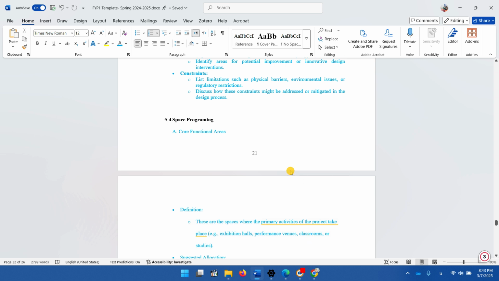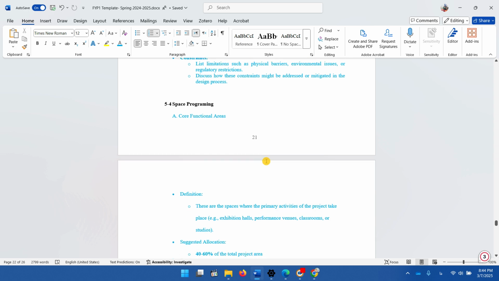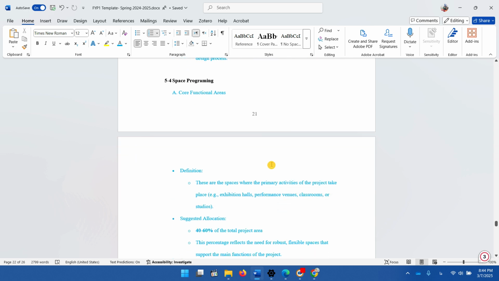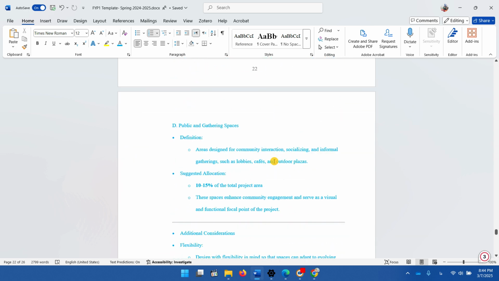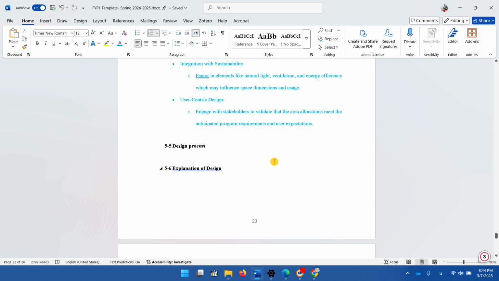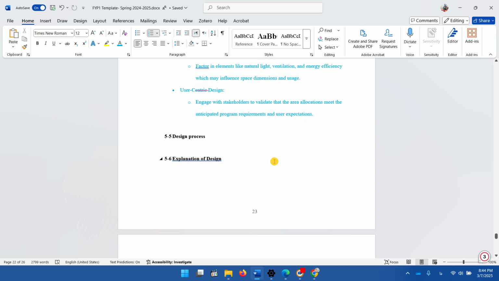Now you decided, for example, to design a cultural center for about, let's say, 1,000 visitors. First, why did you select this number of visitors? Based on what? Based on which statistics? Did you refer to some statistics in Oman or whatever? And now, what spaces do you have and how much area do you need under each space? You're going to explain about it and write and draw one table for this as well.